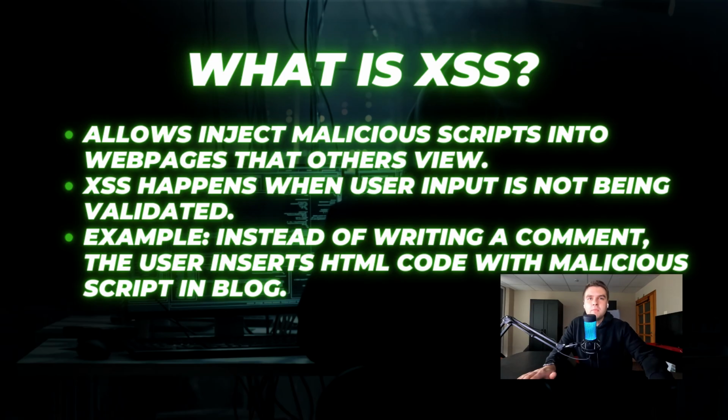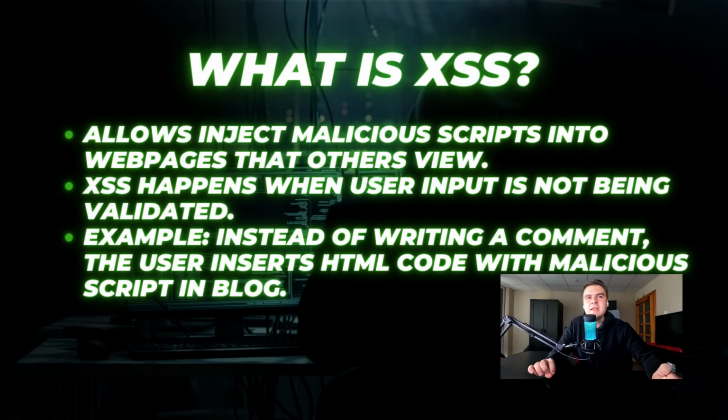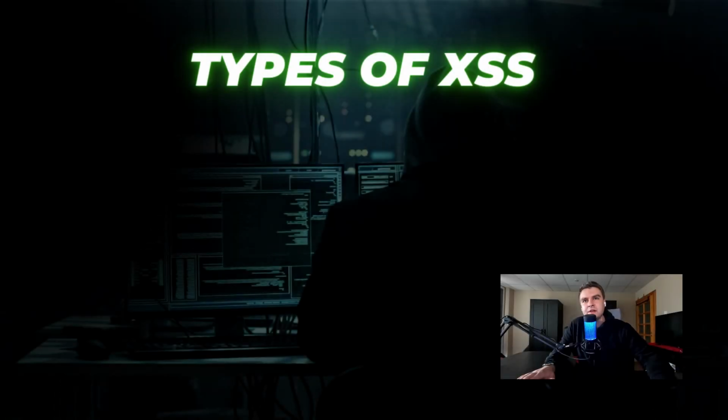Imagine that you have a blog where users can comment on your posts. An attacker finds a way to insert a malicious script into the comment. Another user views that comment and the script runs in their browser. The script could steal their login information, redirect them to a malicious site, or perform actions on their behalf without their knowledge. Types of XSS.